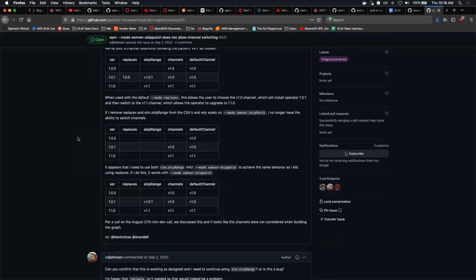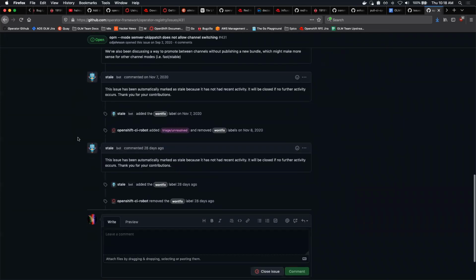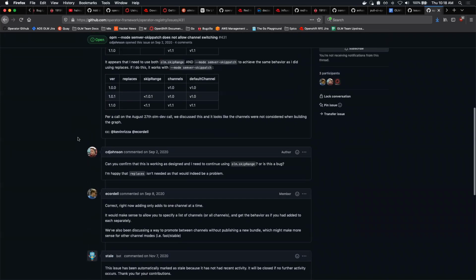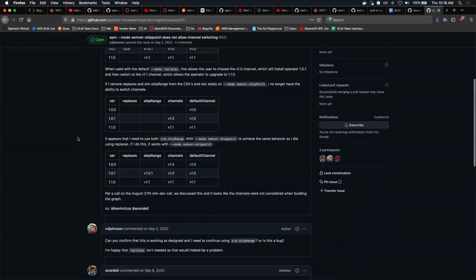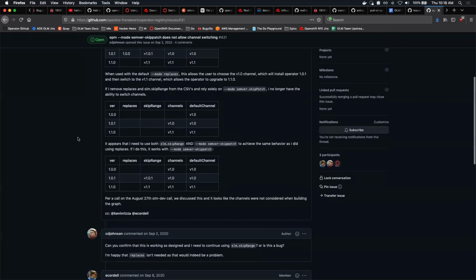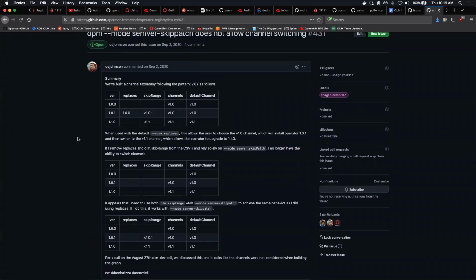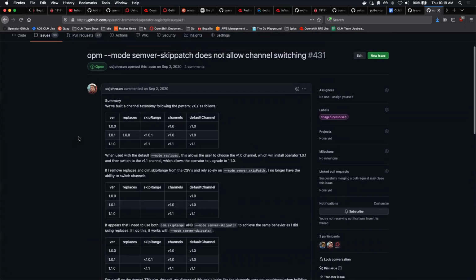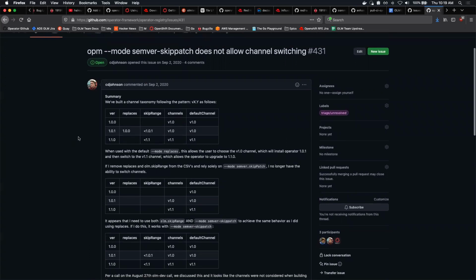At the bottom, it said, oh yeah, we didn't think about channels when we did Semver skip patch. However, I am now seeing some skip and skip range entries showing up inside the responses, and I think it's supposed to work now. I'd like some feedback on whether channel switching is planned to work with Semver skip patch.